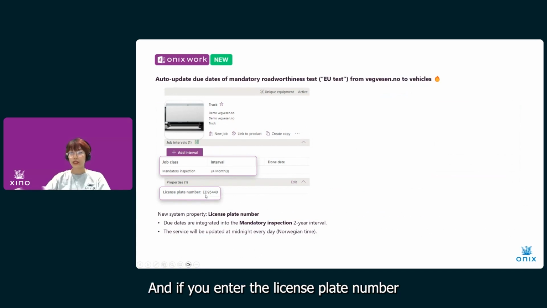And if you enter the license plate number of your equipment, your vehicle right here, you will automatically get a mandatory inspection job interval for 2 years. And the due date will be updated at midnight every day. So it means that your vehicle will have the most up-to-date due date without you doing any manual work.